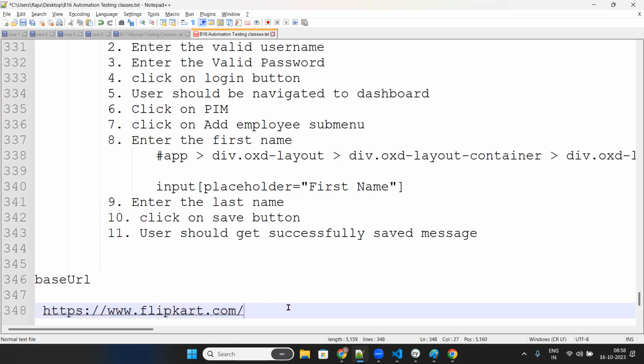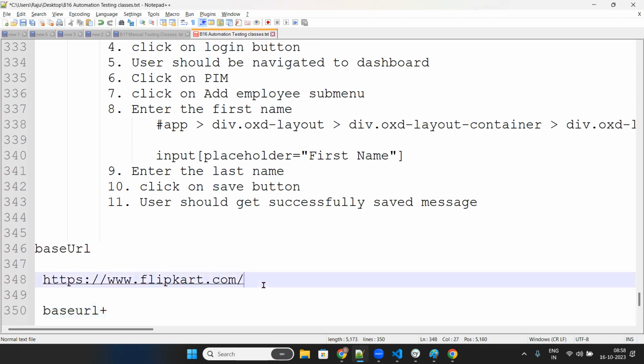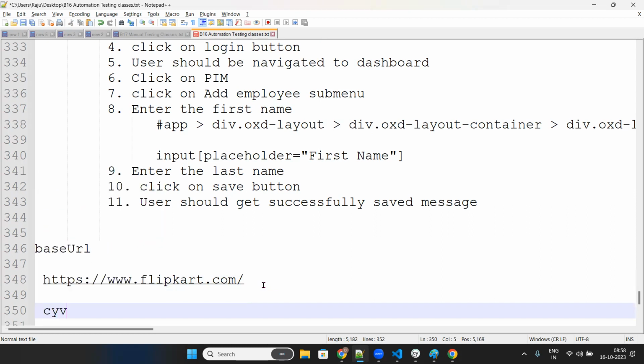So it means the base URL, whatever you configured, plus what is in the cy.visit. cy.visit is the command to launch the URL. So here you give slash like this.